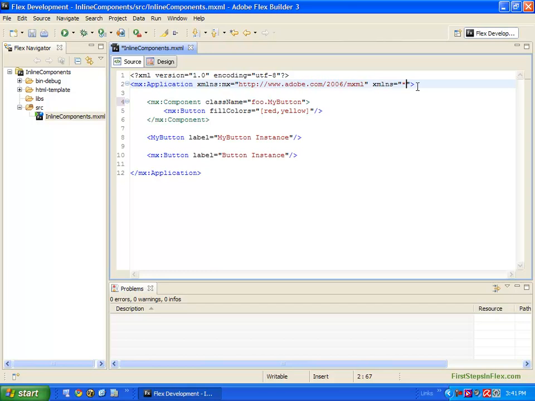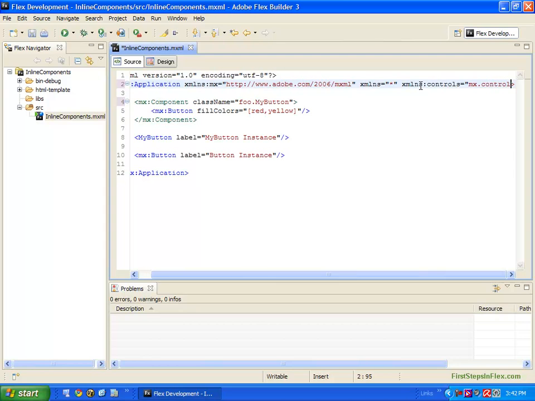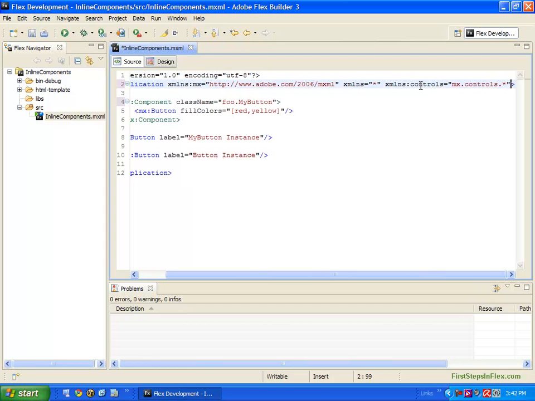But you could even set up a namespace that would reference specific packages within Flex. If you wanted to set up a new XML namespace, call it controls or something like that, we could set that equal to mx.controls.*. And Button is actually in the mx.controls package.